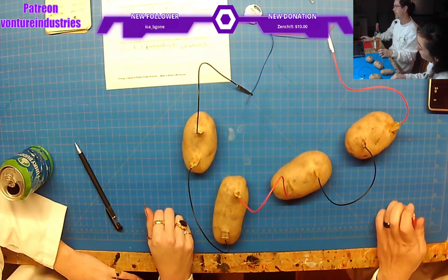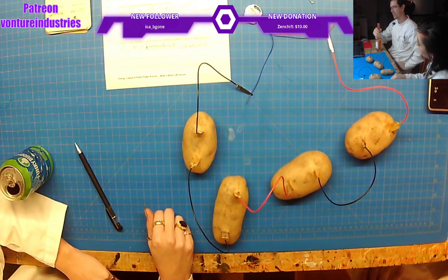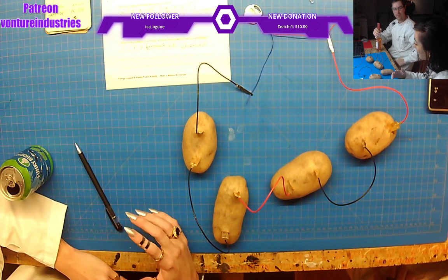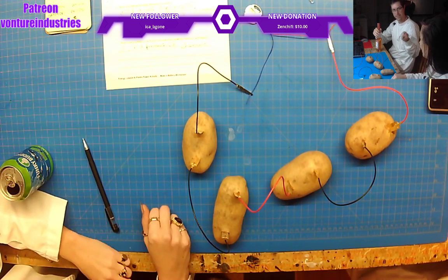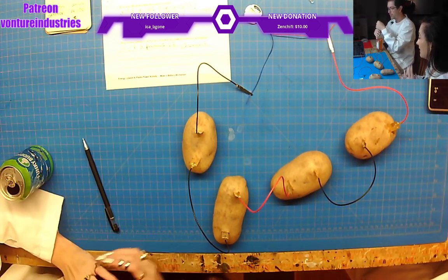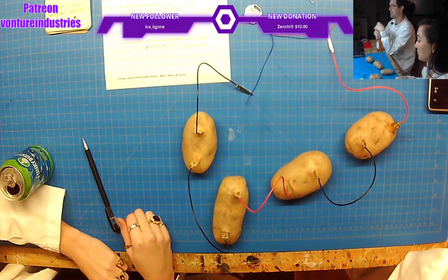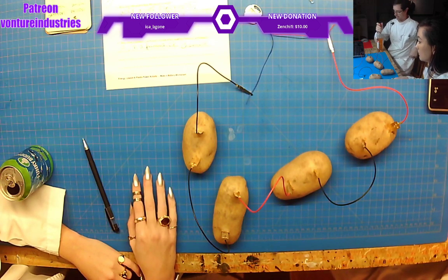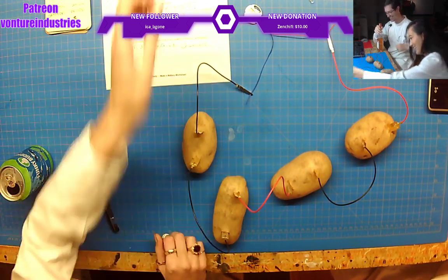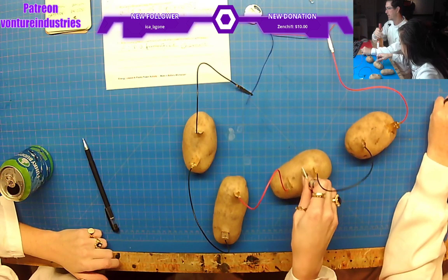Alright, let's define these vocabularies. What is a conductor? It allows electricity to pass through by way of transfer of electrons. Perfect. That's exactly what's written here, but shorter. Oh, wait, I think I said it longer. Yes, right, okay. That sounds like me. So you use the word current. What does current mean? It's the actual flow of those electrons.